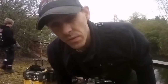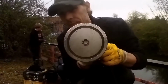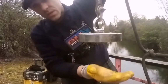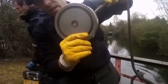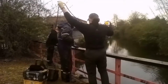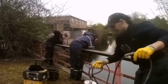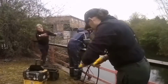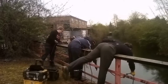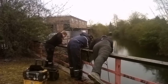Right, we know it's a safe, so it's going to be a flat side. Hoping it's a thick-sided safe, I'm going to be using the big boy. Now that's 1,000 kilogram pull force, so basically a ton. If that latches onto something solid, it ain't coming off. What have you done? You've gone under. Great job.